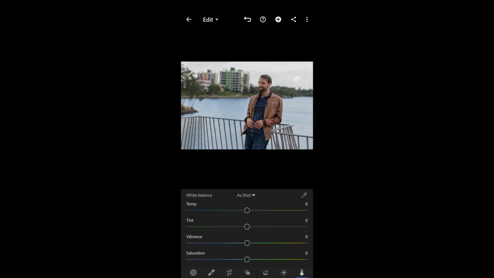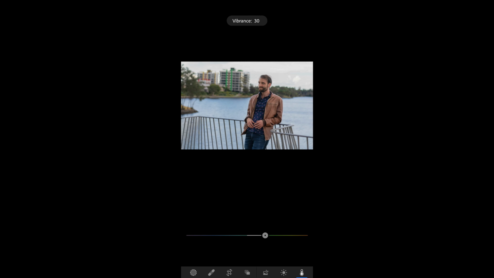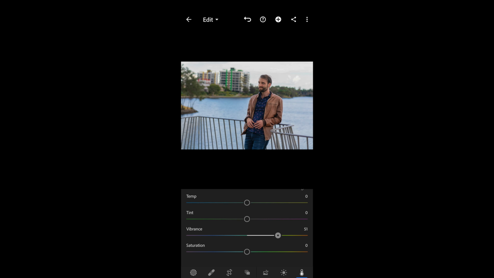Now, there's two different ways of increasing color. One is vibrance and one is saturation. So what vibrance does is it enhances the color of the areas that are already more colorful. So it's a slightly different way of doing it, and I urge you to try both. Vibrance tends to work quite well. On mobiles, it seems to be a little less extreme than on the PC. So let's raise that up. Okay, so yeah, I think that vibrance is looking good there. You can see how much more I'm popping now than I was before.